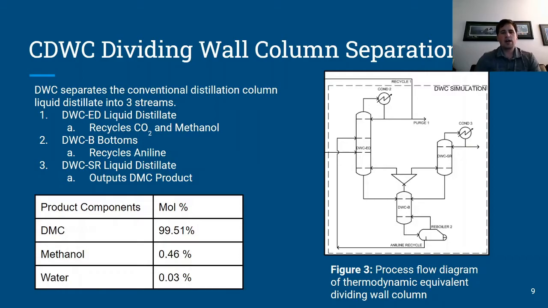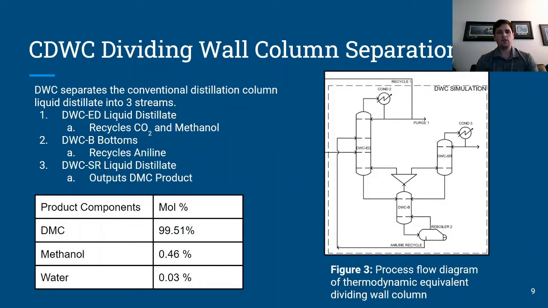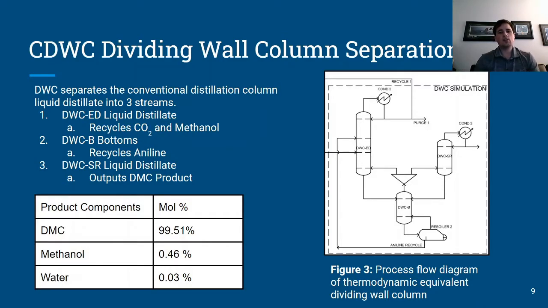The future separations will largely center around separating DMC and methanol. We need to utilize an entrainer to overcome the azeotropic limits of methanol and DMC separation by boiling point, so we introduce aniline as a physical entrainer. This is introduced into the dividing wall column process seen in Figure 3. We've modeled the dividing wall column via a thermodynamically equivalent series of conventional distillation columns. This column produces three individual streams: the overheads of DWC-ED, which possess largely carbon dioxide and methanol and are recycled back to the feed section; the bottoms of DWC-B, which largely contain the aniline recycle sent back to the front of the dividing wall column; and the DWC side-draw, which contains our DMC product.